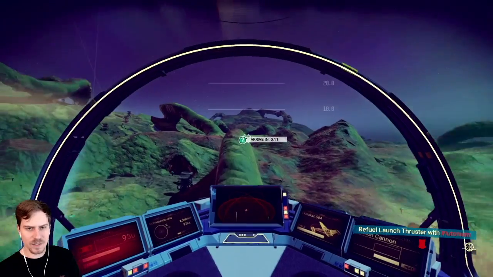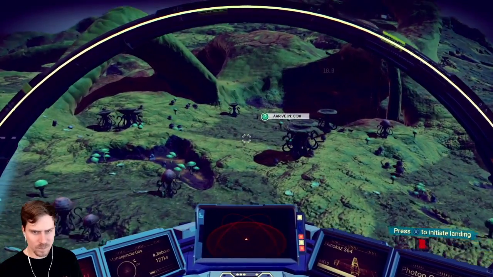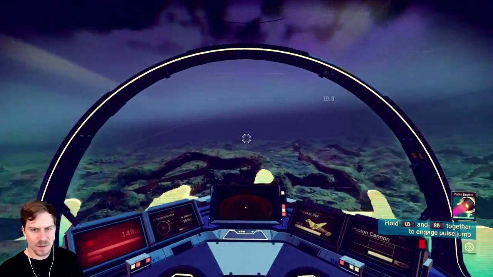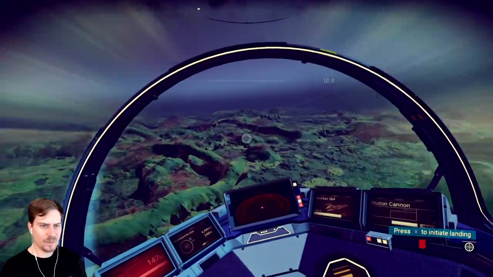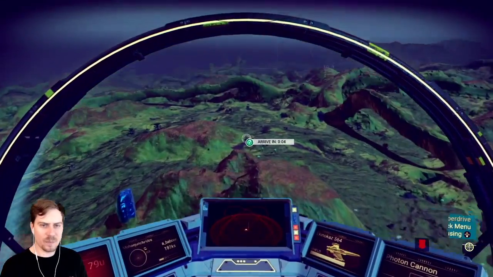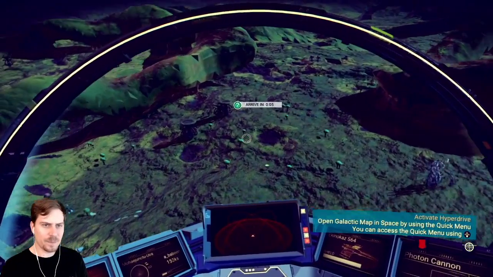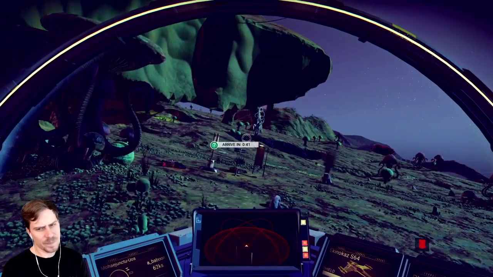There's a lot of points of interest. It's just an encampment? Yeah, looks like it. This planet's crazy weird. I wish they would increase the level of detail, or the draw distance, actually. I don't want to land there. I wish they would increase draw distance for the higher levels of detail. What is this? This is what? Okay, it's just an encampment.